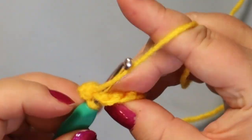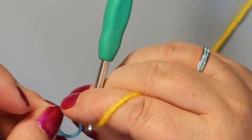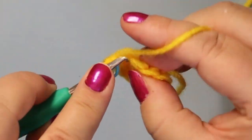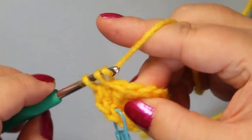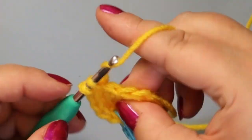Your next round is going to be 1 single crochet and an increase. That's 1 single crochet with your marker, and then your next stitch gets an increase of 2 single crochets in the same space. And repeat, this will bring you up to 18 stitches.